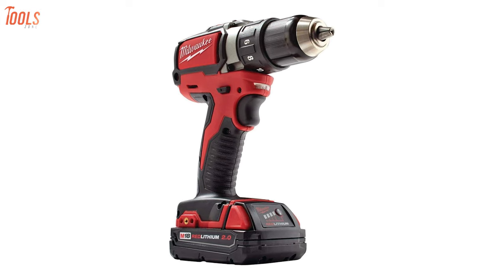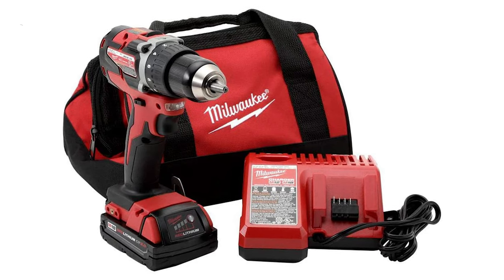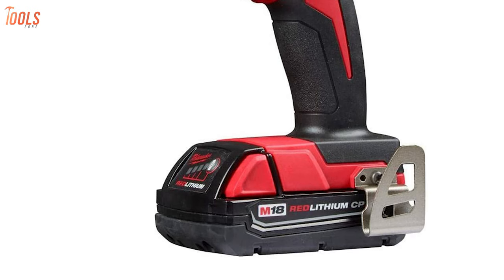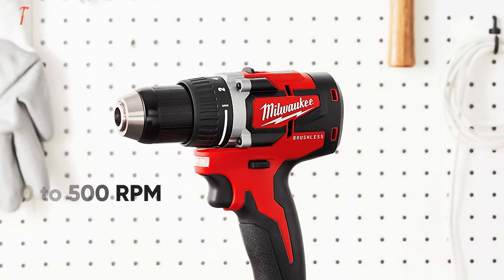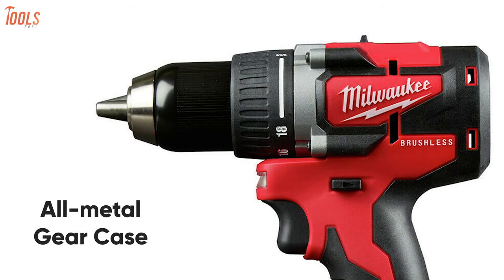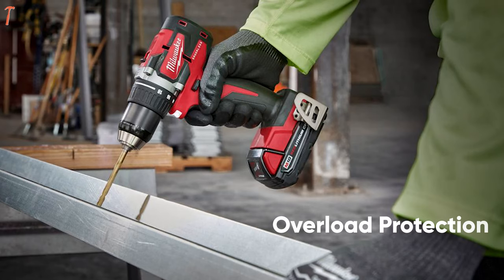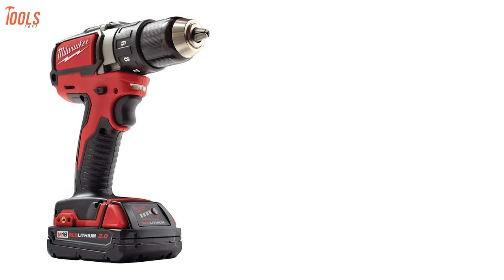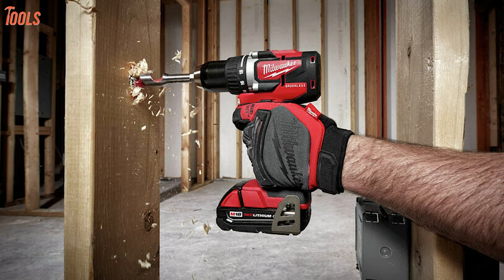Meet the Milwaukee 2801-21P M18, an ultimate cordless drill with perfect balance and control, which will meet your needs in tight spaces with robust features. This cordless drill comes with a red lithium 2Ah compact battery to provide more efficient power delivery and longevity. With the Milwaukee-built brushless motor, it produces 500-inch pounds of torque and speeds between 0 and 500 RPMs to 0 and 1,800 RPMs for a wide range of drilling. Moreover, it has a built-in all-metal gear case along with a half-inch metal chuck for extra durability and non-conductive aspects. Having advanced overload protection to defend against abusive applications, this drill ensures damage prevention and maximum battery life. The Milwaukee 2801-21P M18 is a consumable product for home or outdoor jobs with a vigorous design and much durability.